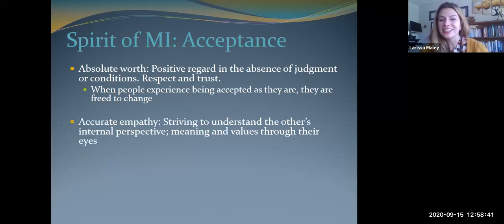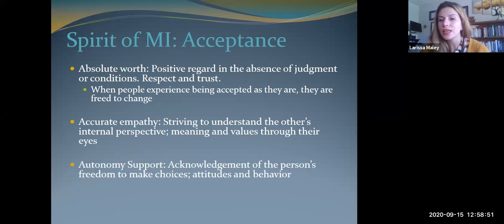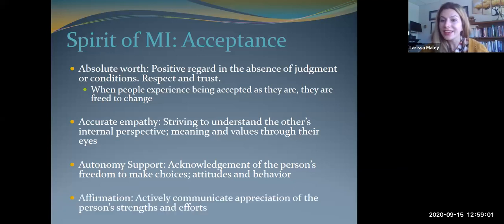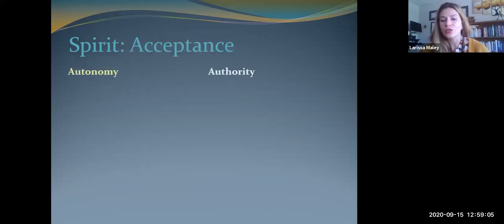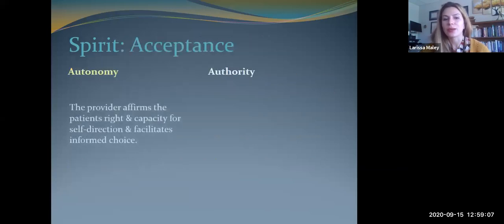When people experience this, they naturally feel free to change, regardless of knowledge, skills, all that stuff. To make sure that we are listening so that we can reflect accurate empathy, so that we can really say, I get why these motivations are yours. I get why this is important to you. And then providing them what's called autonomy support. So acknowledging that they can make these decisions, even if they're actively using, and affirming that they do have the strengths and the skills to be able to do it.